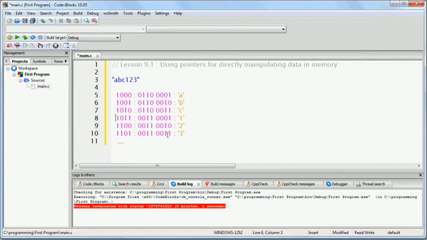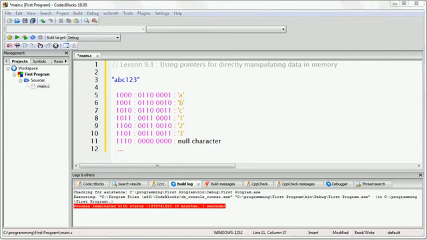At position 8 we have A, and then position 9 B, and then C, 1, 2, 3. And of course, if this is a string of text with 2 quotes surrounding it, that means it is a null terminated string of text, which means we're going to have our null character at the end. So this is how the actual string of text is going to look in memory.